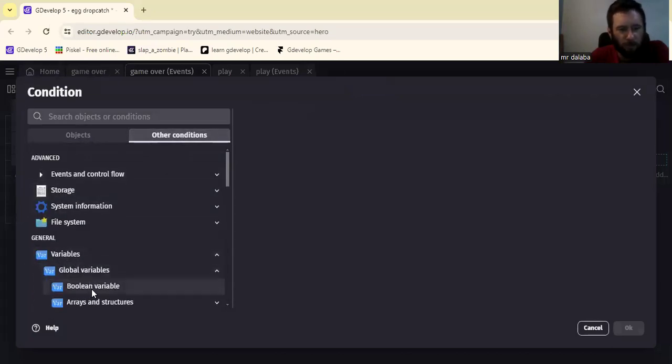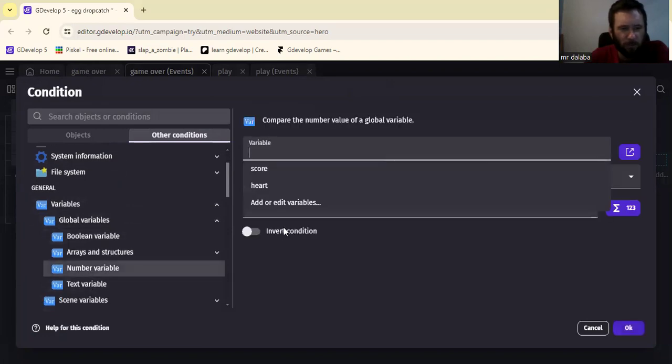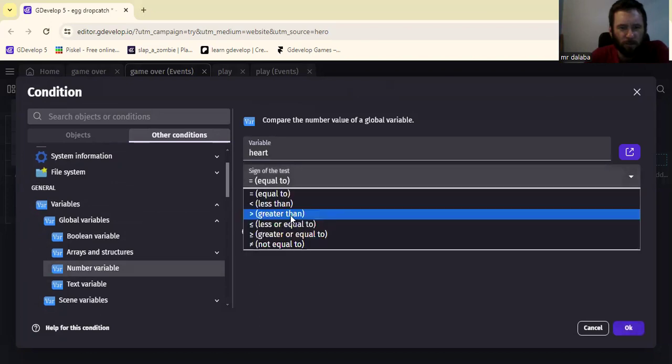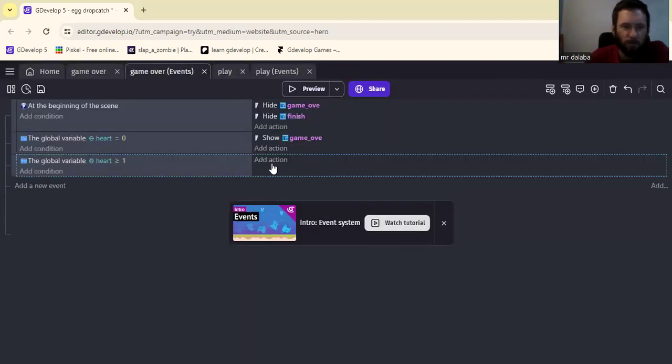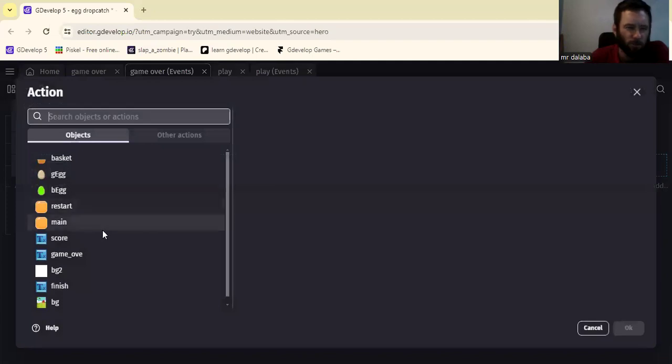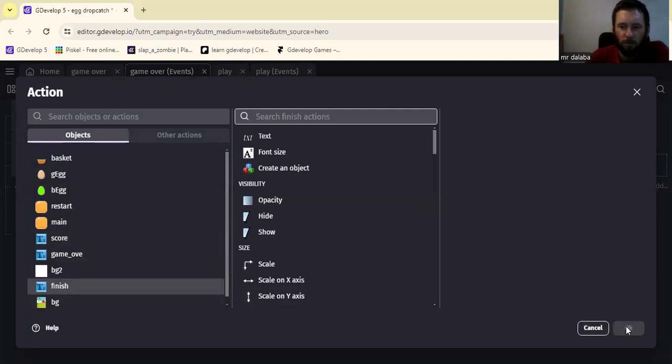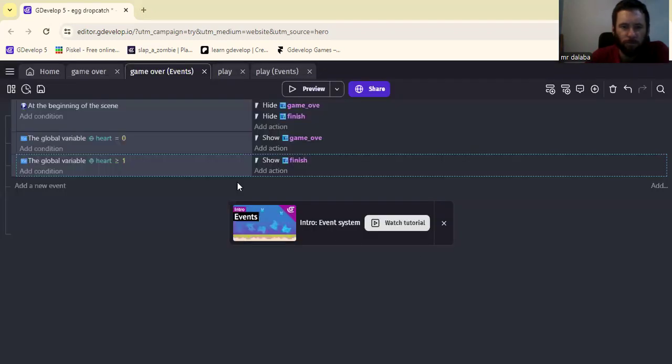So if global variable number part is greater than or equal to 1. There we go. So finish. So there we go.